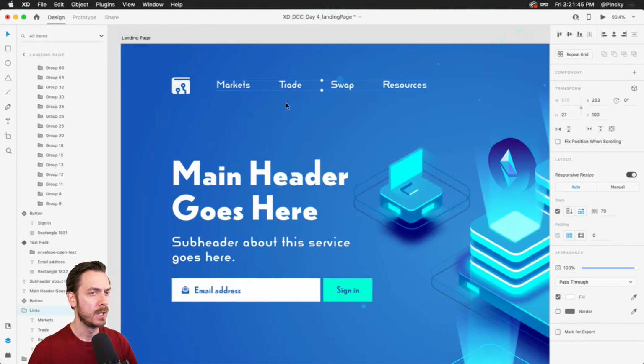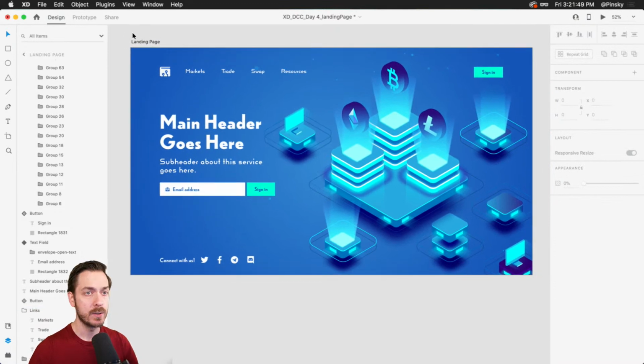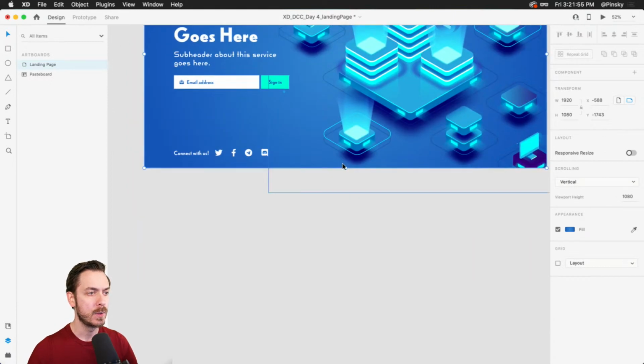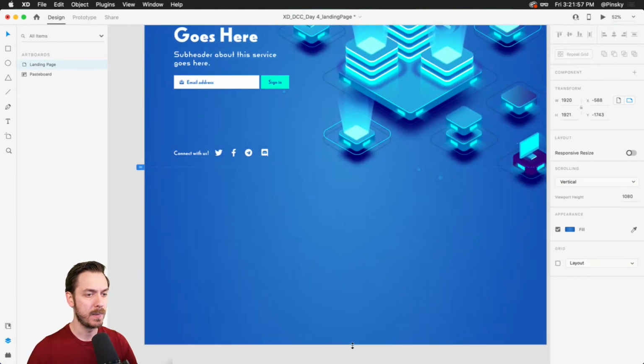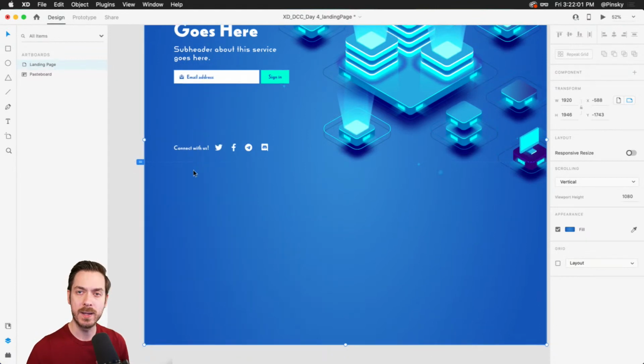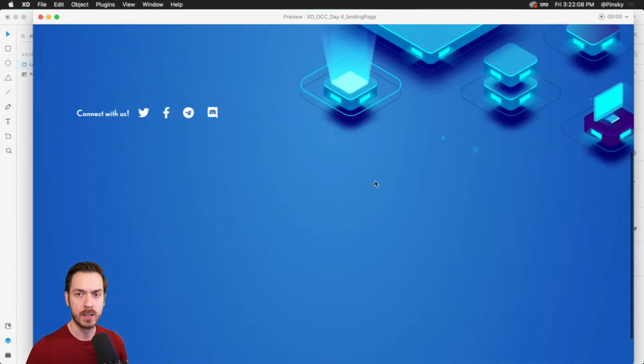All right. So our landing page is looking pretty good, right? Now, what you can do if you really want to get creative is add additional sections. So if you select your landing page at the top left-hand corner, you can drag it out to make it a little bit longer. And this over here to the left is your viewport height. So anything above this is going to be visible at all times when you play the prototype like this, and anything below will be visible upon scroll.